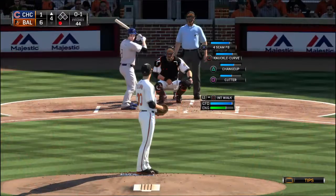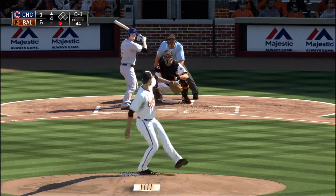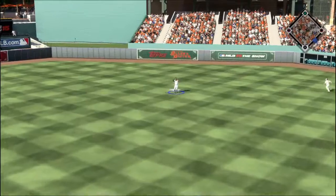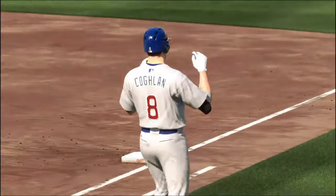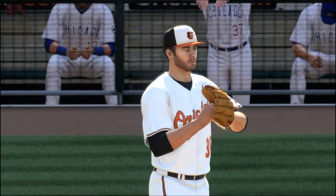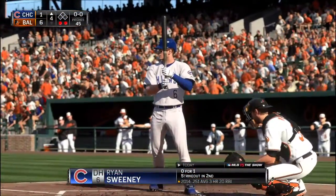Chris Coughlin comes on with 1 gone here as he looks at a called strike 1. Boy, he has been a first strike throwing machine, hasn't he? He's hardly been behind in the count all game long. And Jones will handle this one for out number 2. Boy, and he's come out with a plan against these hitters, and he's executed that plan to perfection early on. That's 7 in a row now he's set down.